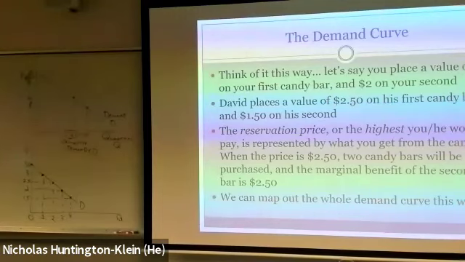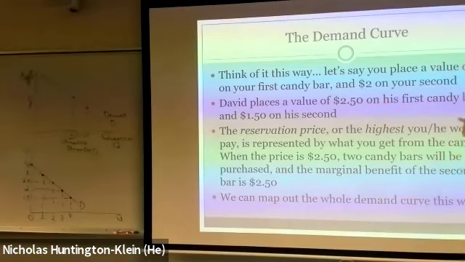So if somebody offered you that first candy bar at $3, you'd be like, well, I only value it at $3. That's not a great deal for me. My economic surplus is basically 0. But $3 is $3. That sounds fair. I'll do it, right? That's your reservation price. If somebody tried to sell it to you for $2.75, you'd say, hey, that's a better deal. I would have bought it for $3, but $2.75, that's even better. Your reservation price would still be $3 because that's the worst price you would have accepted.